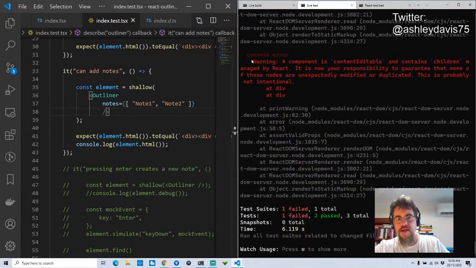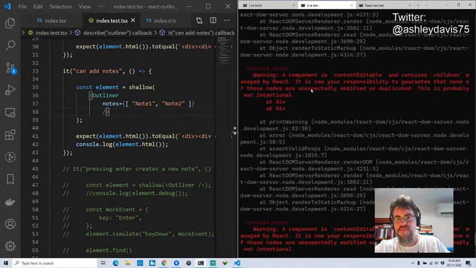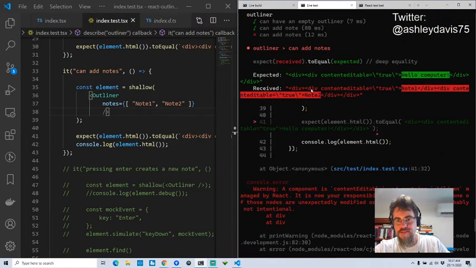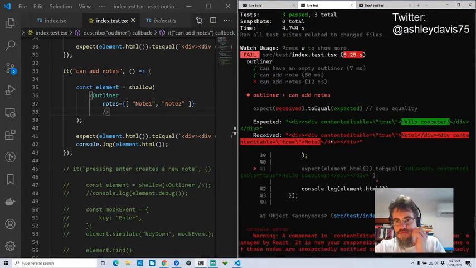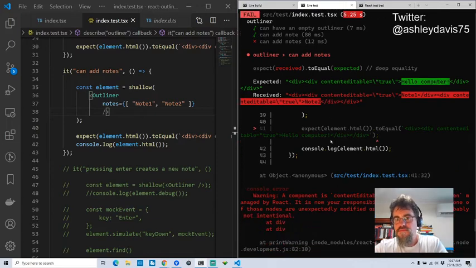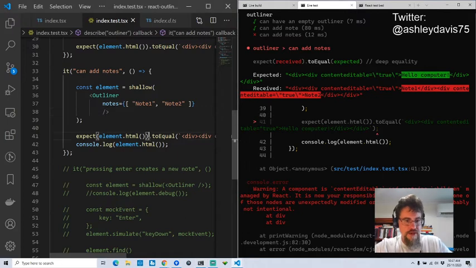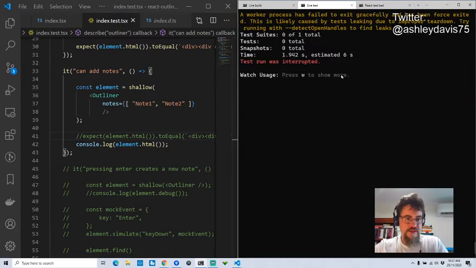I'm getting a warning here from React. We're going to figure that out in a moment. I don't need to worry about that too much just yet. For the moment, just while I'm trying to get this to work, I've got to remove that because that's causing that to break.